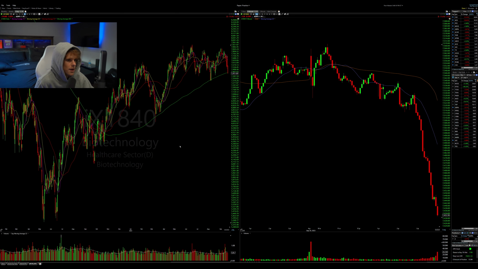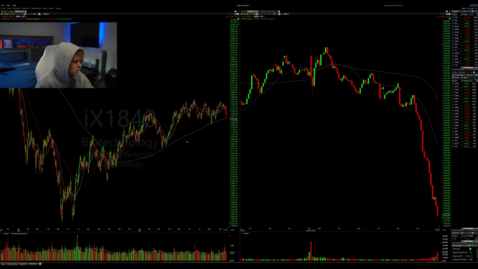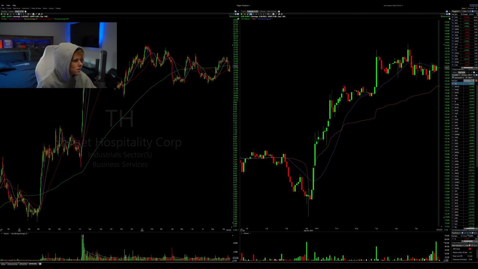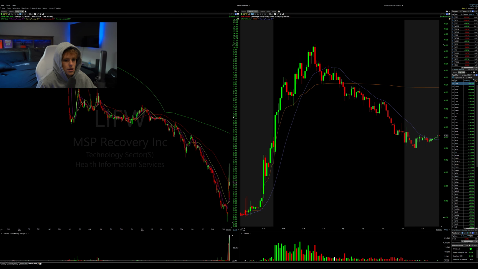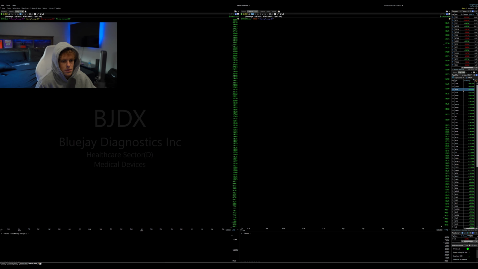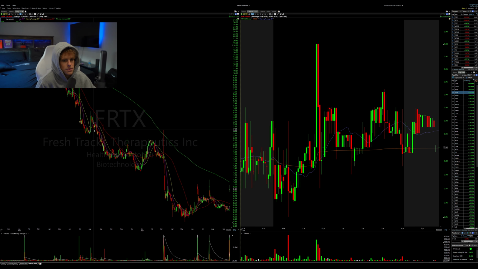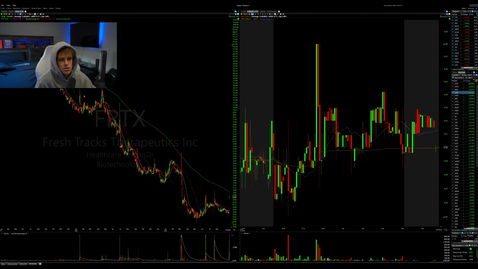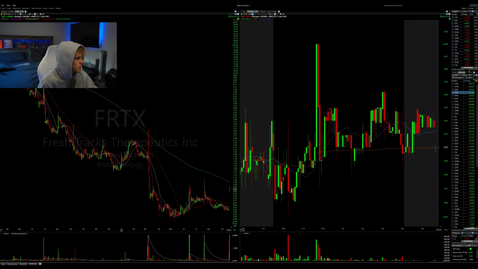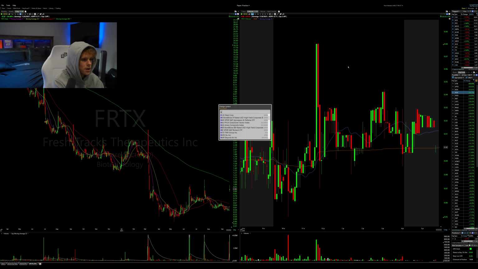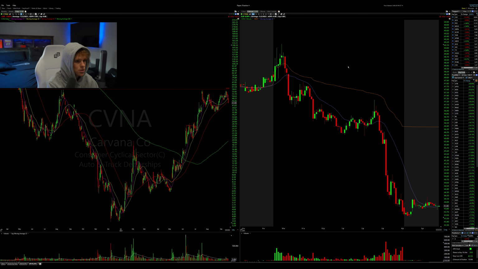Because they just gap down left and right. I don't know why they do it, but they do. Let's try to find a biotech really quick. It's just up 1,000,000%. That's not a biotech. That's not. There's a biotech. So you see how these are just like gapping. It just gaps all over the place. They're usually really small caps. They're just shit. So don't trade biotechs. All right, now that that's over, let's go.